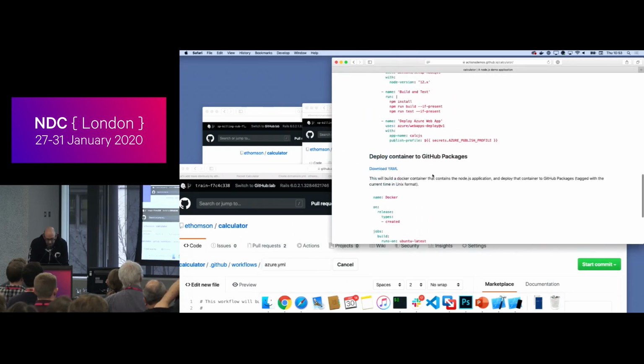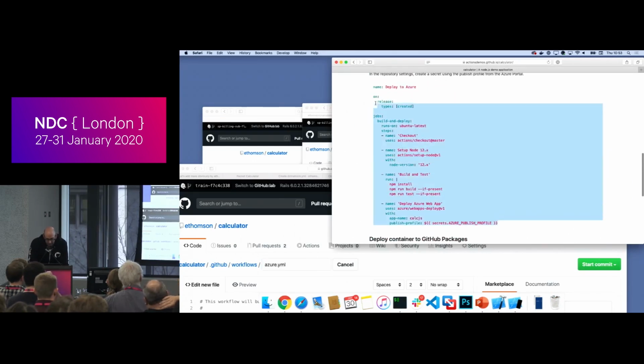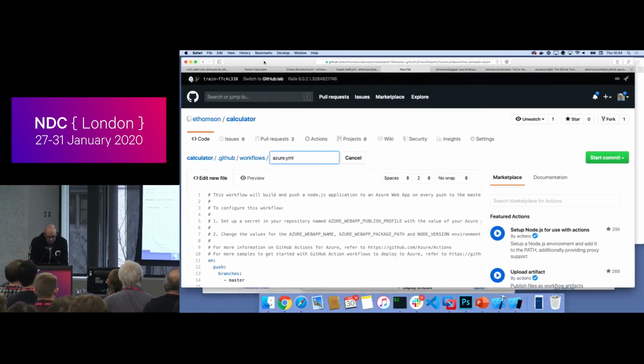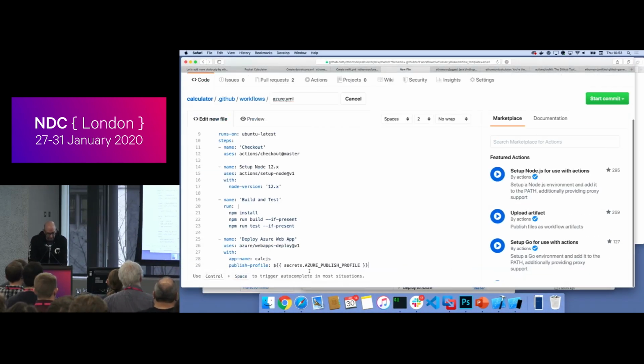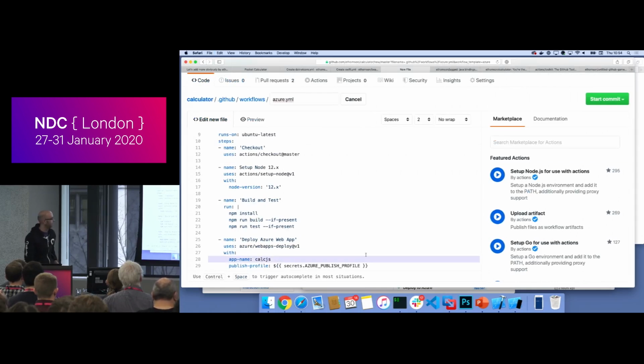I want to actually use a slightly different version, because I've already gone ahead and set up an app. It's called CalcJS. I didn't set up the secret that the starter workflow did. Basically, it just puts it in as a secret. I don't need that secret. I don't need to hide the fact that my app is named CalcJS. And then again, I'm going to use that publish profile.